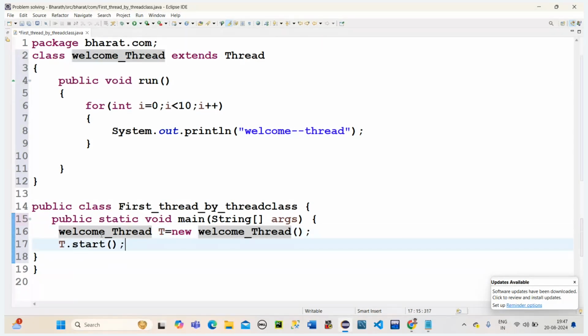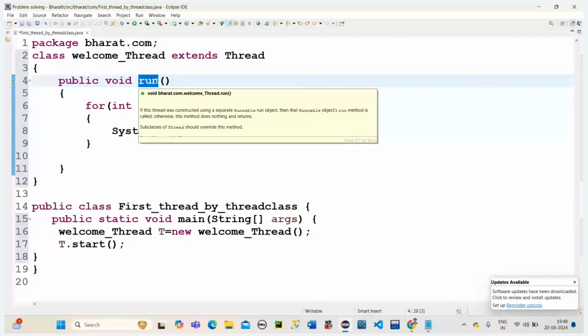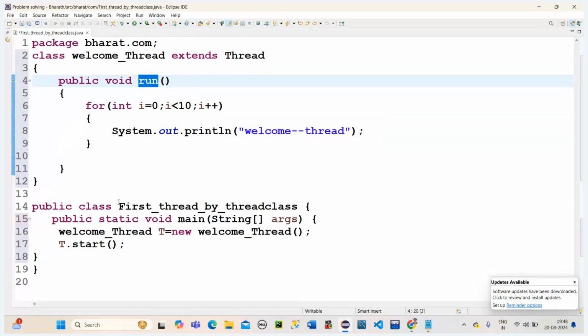Now, once I have done this, I have to write t dot start, because internally the method is start. Start means internally it is run only. It is designed in such a way that I have to call the start method only. Whenever I call the start method, it will check here for a start. Nothing is there, so again it will keep checking, because the object I have created is in the main method, so it will go here and check. Again it will find run. So internally start means run only.